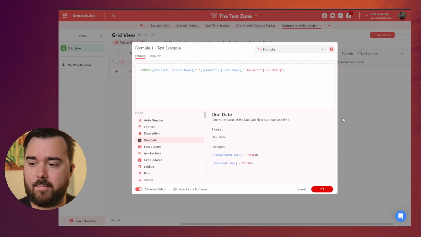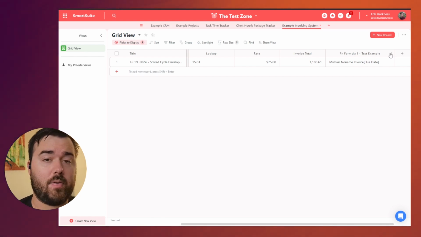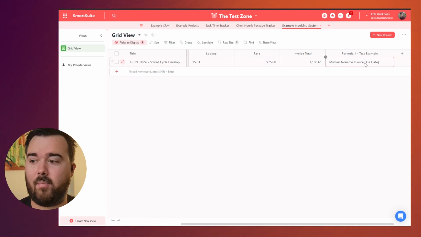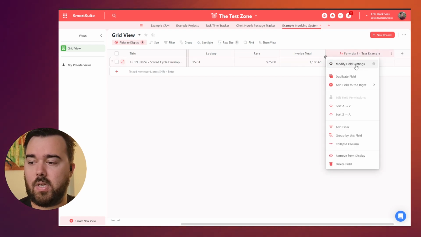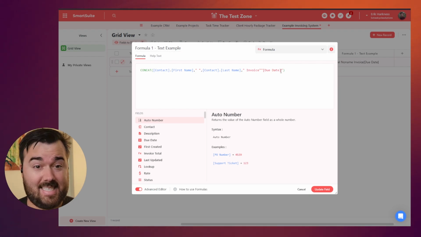So if I set this up here, and this is another thing to keep in mind, you'll see how it says Michael name, invoice, due date. So even though we have a due date field here, it is seeing this quotation mark specifically as text.